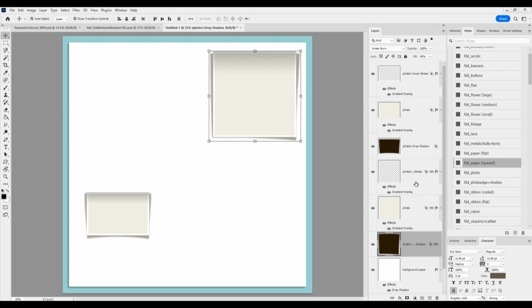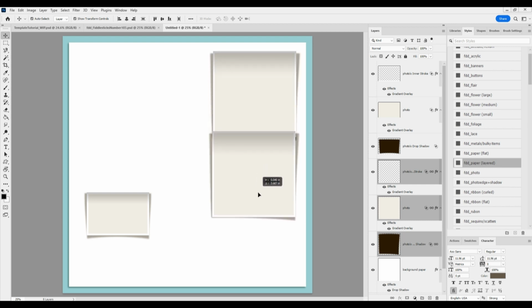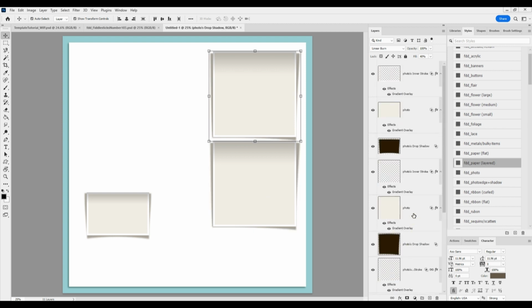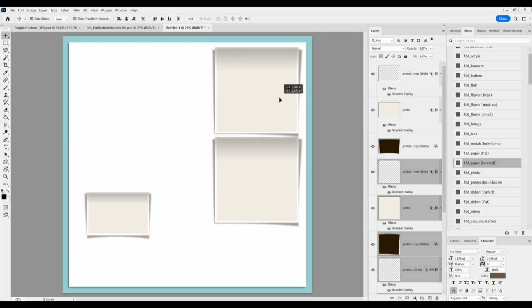So I'm going to want to delete these, and what you'll do is choose your layer, press shift, but then once you press shift and you let go, hover over what you've selected here on the canvas and press the Alt key and pull down, and it will automatically duplicate that layer for you.